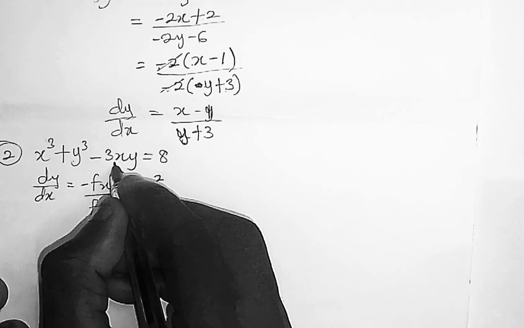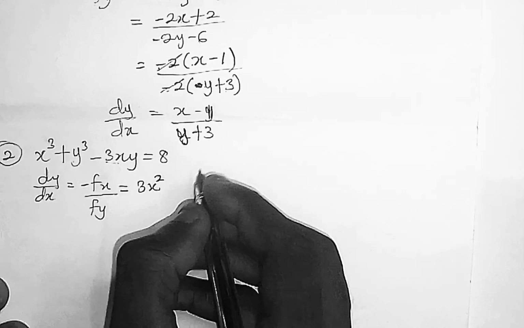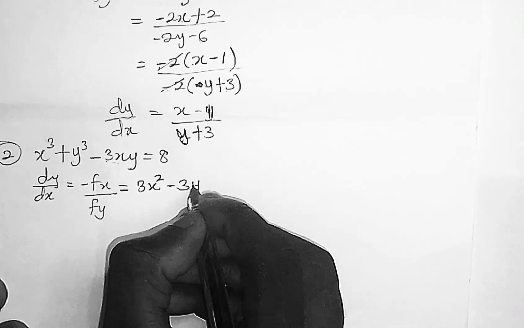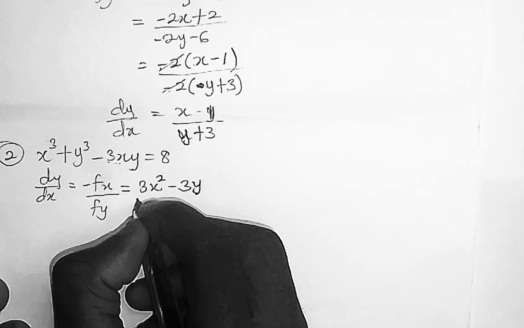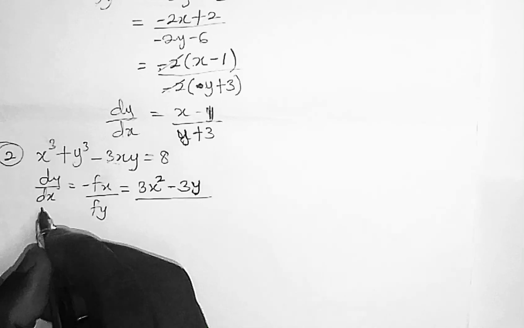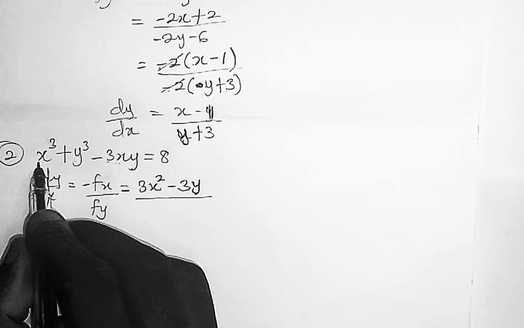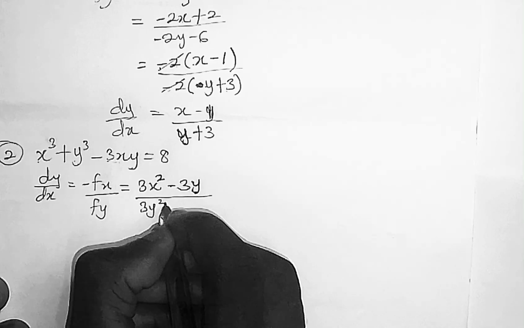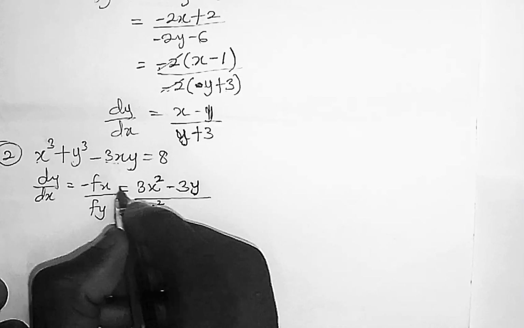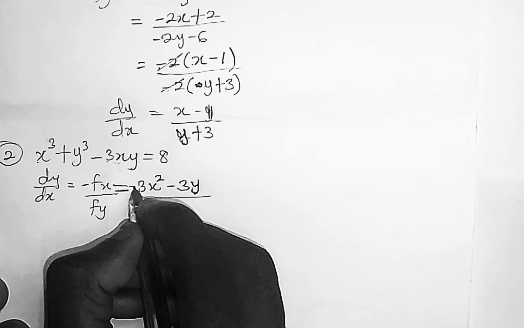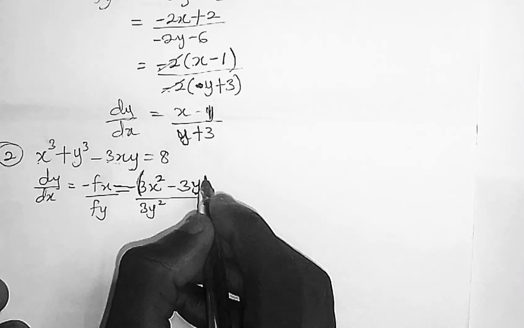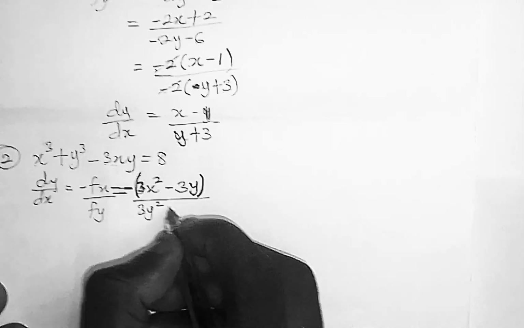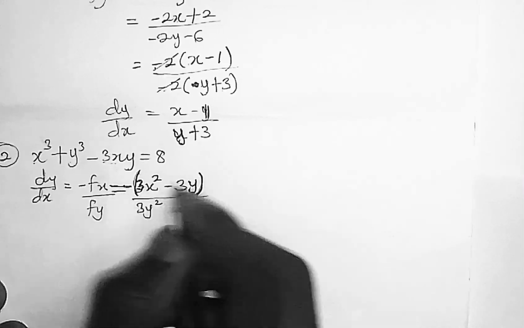This is not having x. This is having x. So if you differentiate 3x, you are going to have minus 3. Then multiply by y, which is the constant. So that's why you have minus 3y. Are you seeing that now? All over, differentiate this now with respect to y. This is not having y. This is having y. Differentiate y cubed, you are going to have 3y squared. Don't forget, negative is here. Negative open bracket. Do you see that now? Because if I did not put that negative sign, there will be an issue.